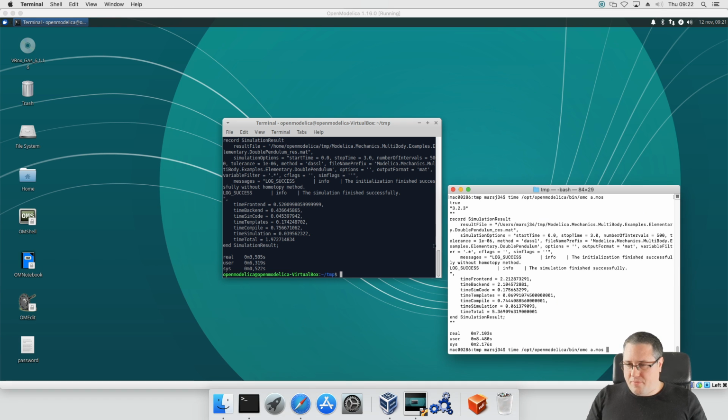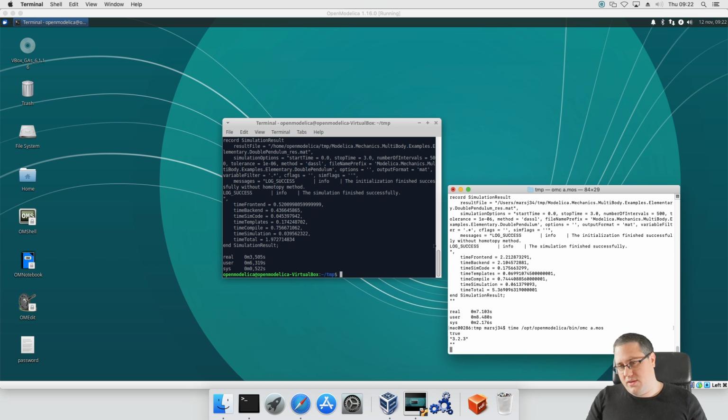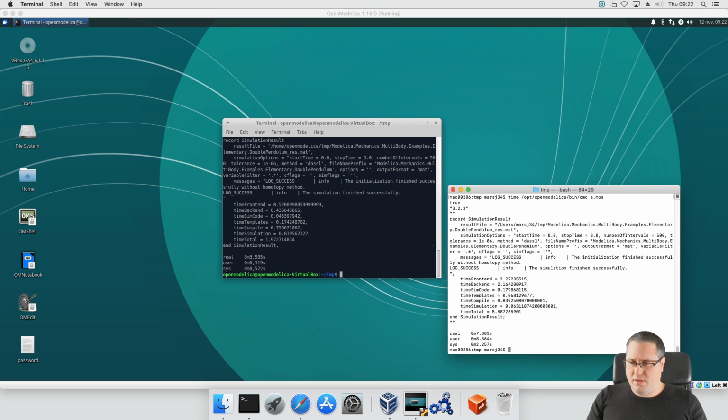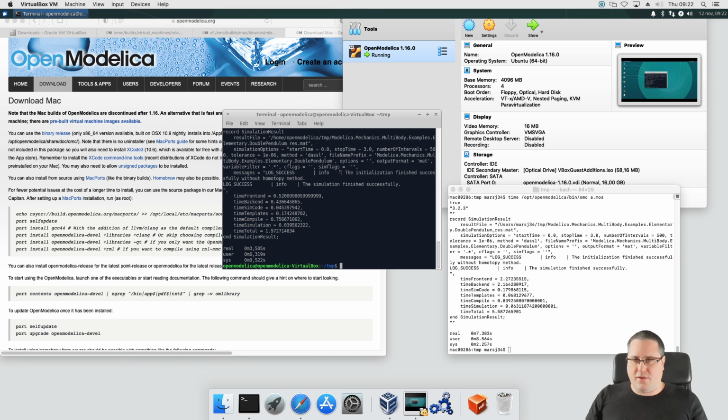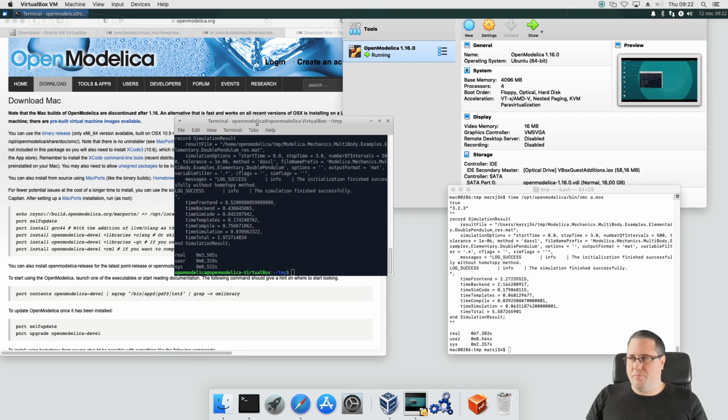On the Mac, it's going to take about, I guess, 7 seconds still here, because there's nothing really running in the virtual machine. So yeah, the Linux machine is still faster, and it's pretty much always going to be faster. So use VirtualBox on a Mac, you get 3D visualization, you get faster simulations, and even though the seamless mode is a little bit buggy, you don't need to have this entire desktop. You can just press the host key and L, and most of the background just disappears. So it looks pretty nice.